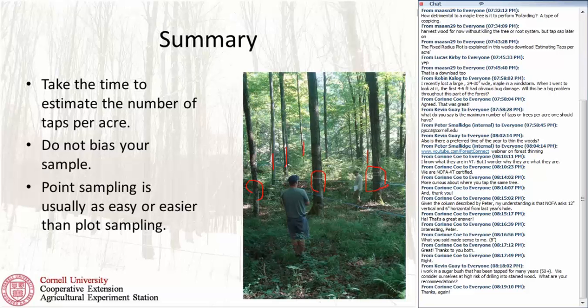It's going to take you longer to tap, because what you need to do is spend time looking for areas of the tree where you have to do visually vertical projections from each of the old tap holes. Now, the Arnot Forest was the first Sugarbush that Cornell had, and it was started in the mid to late 60s, a few years before the Uihlein Forest was started.